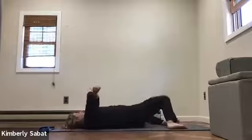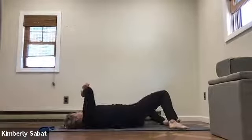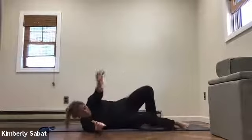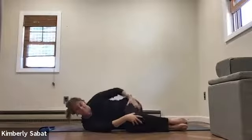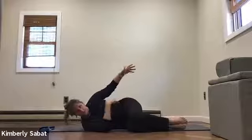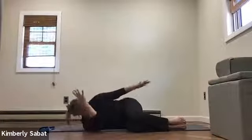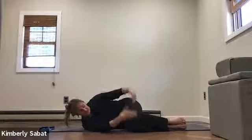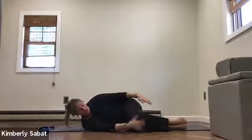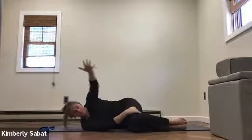Okay, upper spinal floor twist is next. We're going to hold for 1 minute on each side. So I want you guys to lay over on your right side. Let's do right side so that my cues are uniform. Bring your legs to that static back position where we were a few minutes ago. 90 degrees, knees and hips. Stack your hands. I'm going to take your bottom hand, your right hand, hold your knees in the vertical stack. You do not want your knees to slide. It's as if there is a wall in front and both of your kneecaps are touching the wall. They must stay on the wall while you do this move.